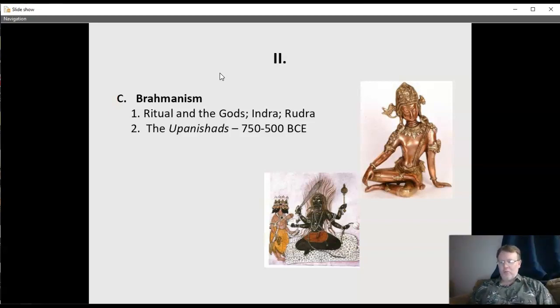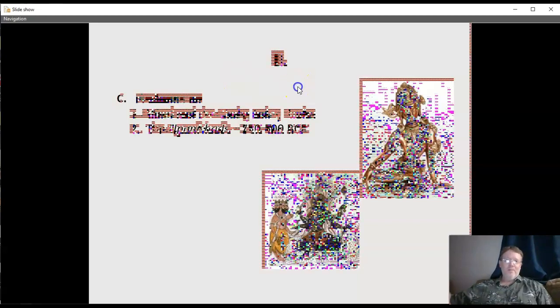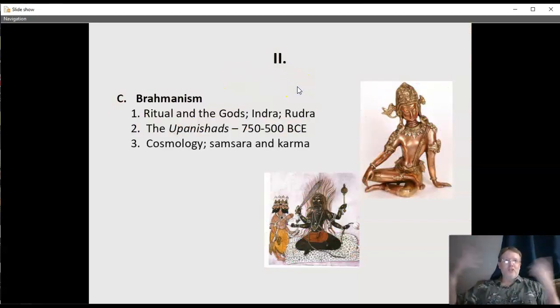It records mystical meanings of religious rites, as well as questions about man's relationship with the universe. This is what we refer to as cosmology: man's relationship to the universe. Not just the gods, although probably the gods are the most significant part of it, but literally everything out there. Theories of creation, theories of the beginning and end of time, theories of why the whole universe exists. All this is cosmology. So we get our term cosmos, which is everything.